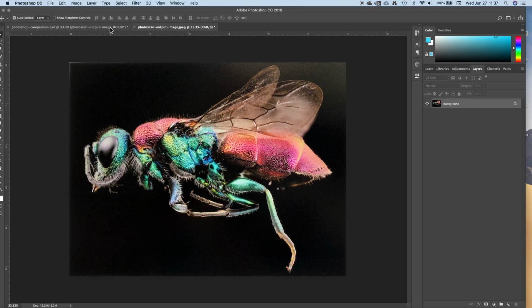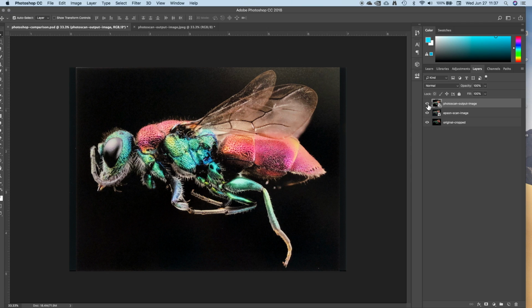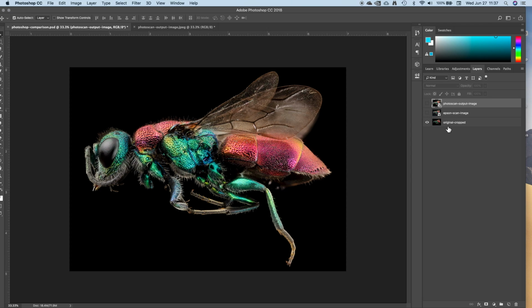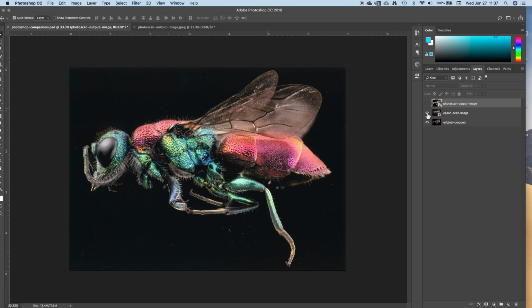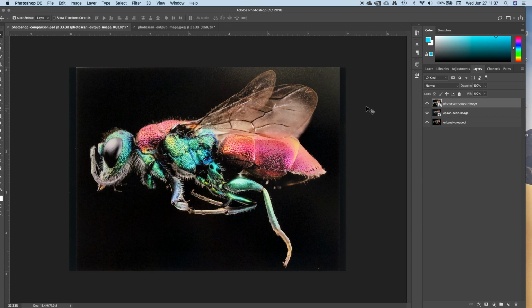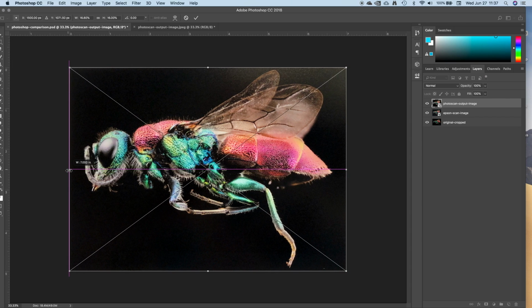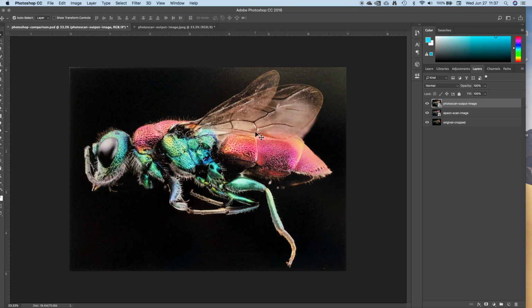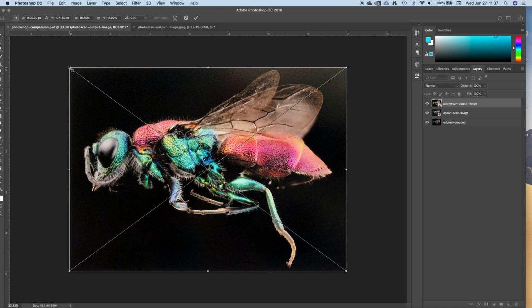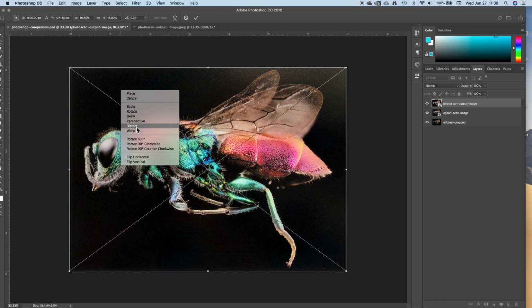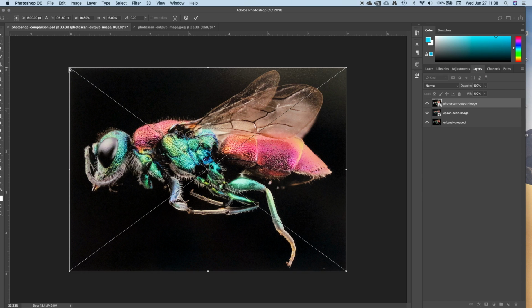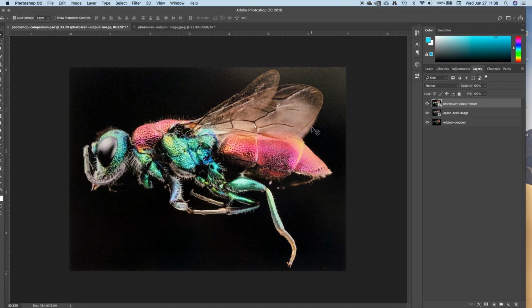So now let's jump over to this other file here. You'll notice I have three layers here. I have the original cropped image that I downloaded from Flickr, I have the Epson scan image, and then I have the PhotoScan image. So I'm going to take this PhotoScan image and stretch it back to fit the document size, which is 5x7 at the 428 point whatever DPI to get our 3,000 pixels on the long edge. And I'll stretch this corner just a little bit, just so that we've gotten rid of the white corner. There's a little bit of the paper white showing there, so we've gotten rid of that now.